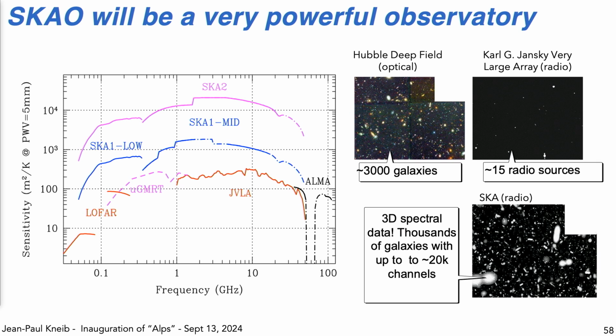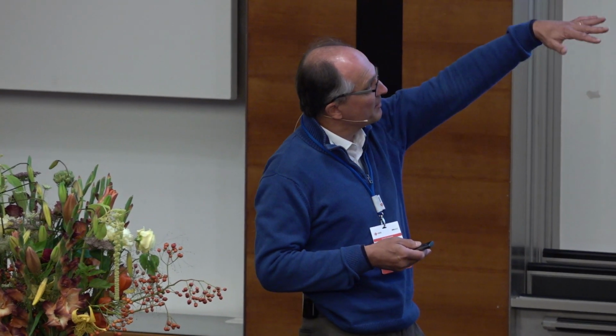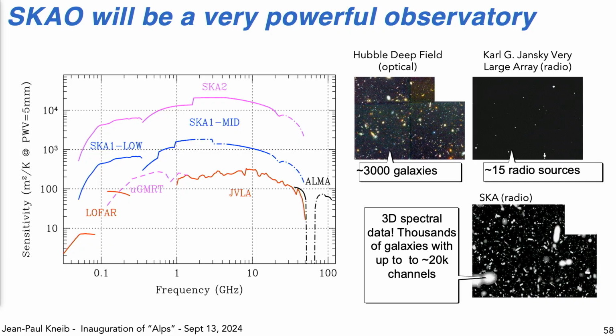So how much better is going to be this facility? Well, if you compare to what exists today, which are basically the sensitivity curves, depending on frequency or wavelengths, we're going to be like 10 to 100 times, maybe even thousands of times, more sensitive than current facilities. So basically, what we're going to see with radio is something even better than what we are observing in optical data today. And that's in a couple of years' time.